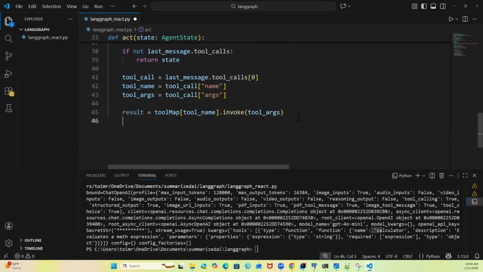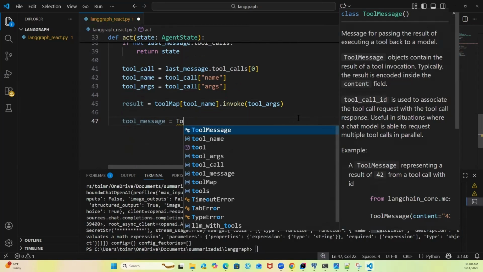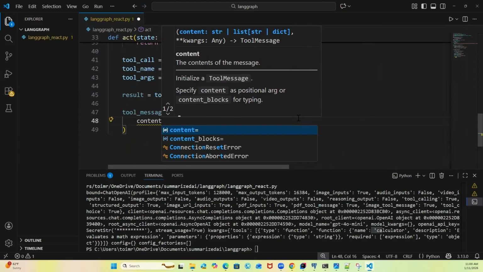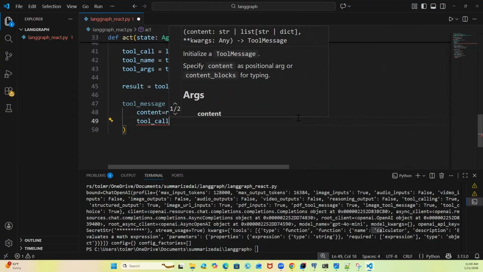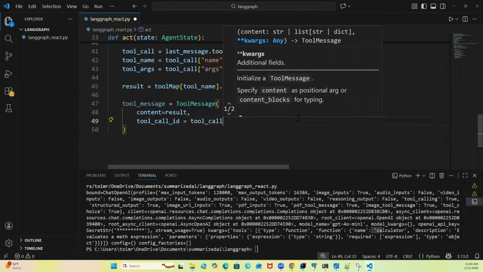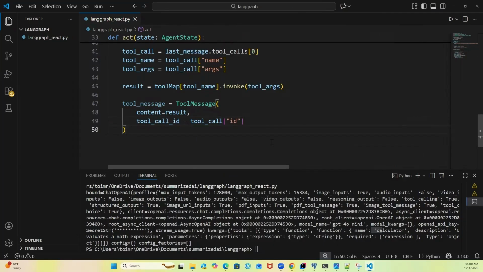Great. Now here the tool message comes into the picture. So tool_message equals ToolMessage, and inside this you pass content equal to result, comma, tool_call_id, which is going to be tool_call, and then here you simply pass the id. Now the tool message allows us to send the result of a tool execution back to the LLM, so the model can continue reasoning.